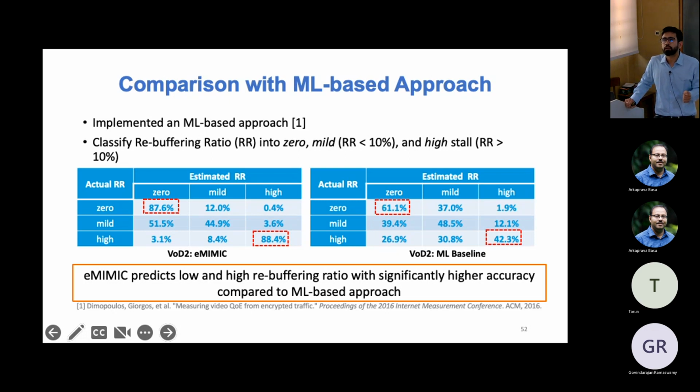To follow up, the place where the approach seems to have the most difficulty in the confusion matrix is the mild data, right? Yeah. And so, do you have an insight into why you particularly fail in that category? Yeah, that's a good question. We didn't explicitly explore why, but there are some intuitions for why you could fail there. For example, we end up classifying mild into 0 rebuffering ratio sessions, right?